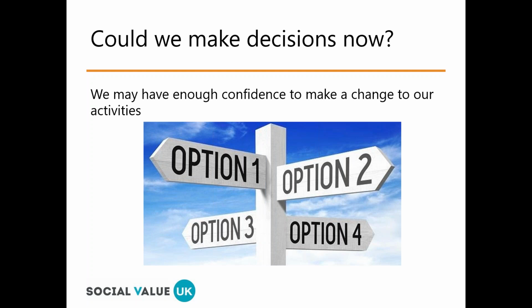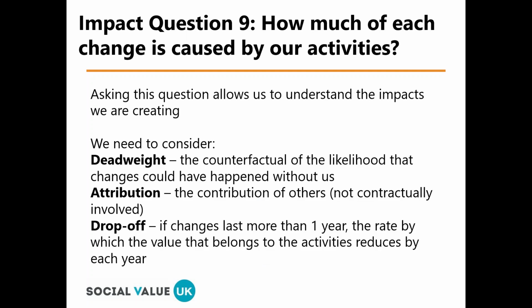That could give us enough confidence to make a decision, but of course we may want more confidence, more evidence, and that comes from our final impact question, question 9, which is asking how much of each change is caused by our activities. What is our impact? This is essentially related to the impact question. It's the definition of impact, that it has a growing global consensus, is really understanding the amount of changes that an intervention or activity can claim responsibility for.